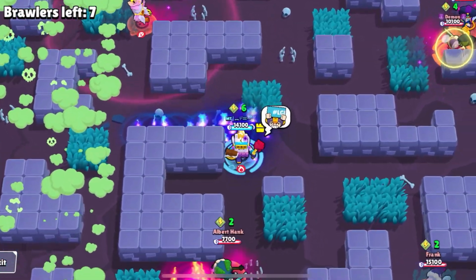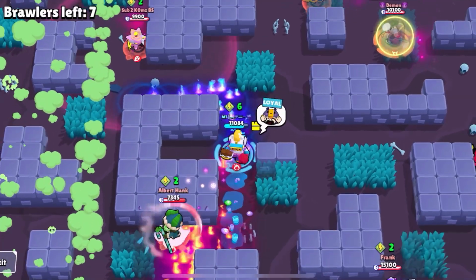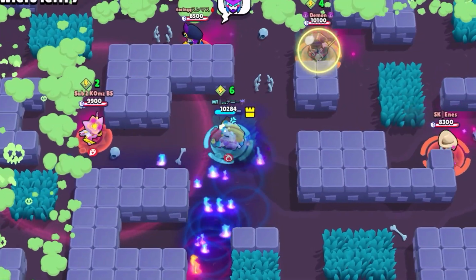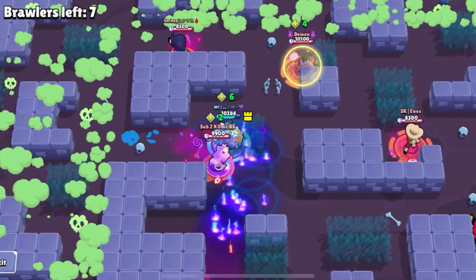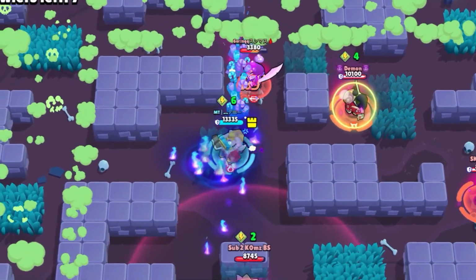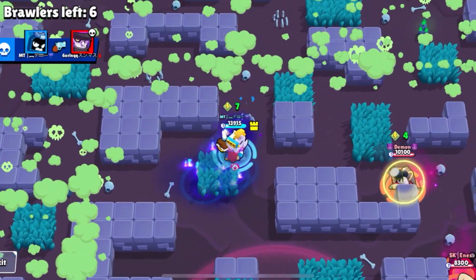Ash is best on close-range maps. This speaks for itself, but the best maps to play on are Skull Creek and Stormy Plains. This is because you can get a lot of cubes on these maps, and this is necessary for Ash. Just like you need a lot of cubes to win with Buzz, for example, it's the same for Ash. You need a lot of cubes or you simply won't win.